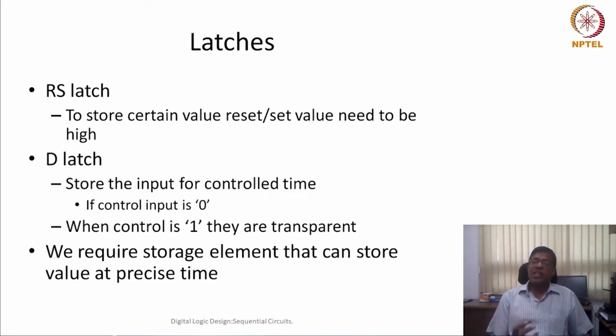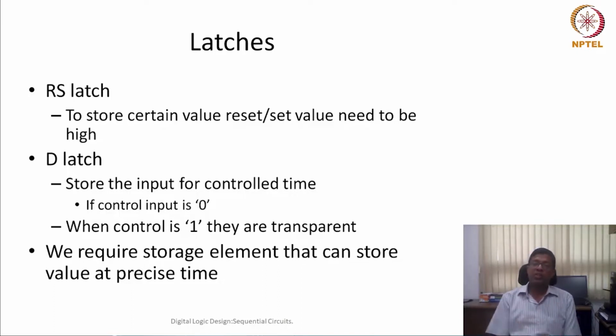Now this set and reset, although it's a powerful feature, if I want to set something variable, so I want to either set 0 or set 1, what should be the value of this combination of set and reset? There has to be some additional circuitry, additional gates, so that only either set or reset is 1. To avoid this additional circuitry, one of the latches which we studied in our previous lecture performs excellently.